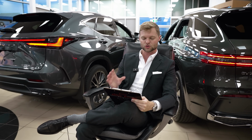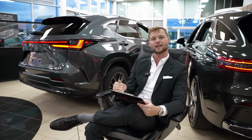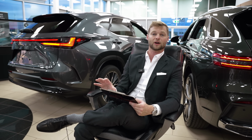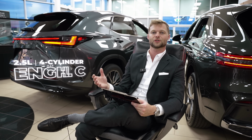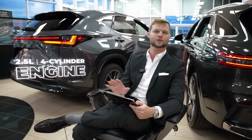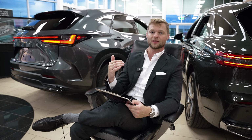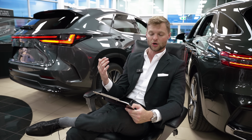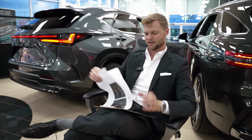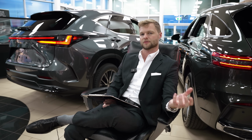So the Lexus has so many different trims and configurations, starting with the lowest model, being the NX250. This is a car that has pretty much the same powertrain as the Toyota RAV4, a 2.5 liter, 4-cylinder, tried and true engine that takes regular gas, and not any numbers of horsepower to write home about. And then we go up to the NX350. Now that is when we start to see a turbocharged engine, increasing the horsepower and the torque, which I didn't actually write down the spec here, but it boosts it well into like the 275 mark and around the same in torque.